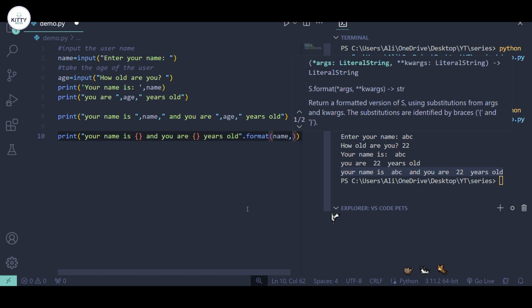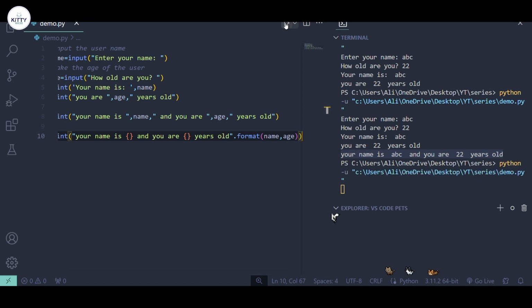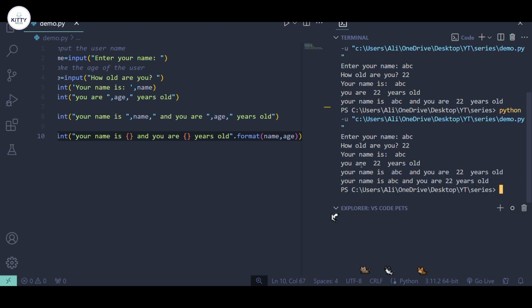Now I can say name and age. Let's save and run. So enter your name, ABC. How old are you? 22. So you are 22 years old. Your name is ABC. Using 3 different methods.